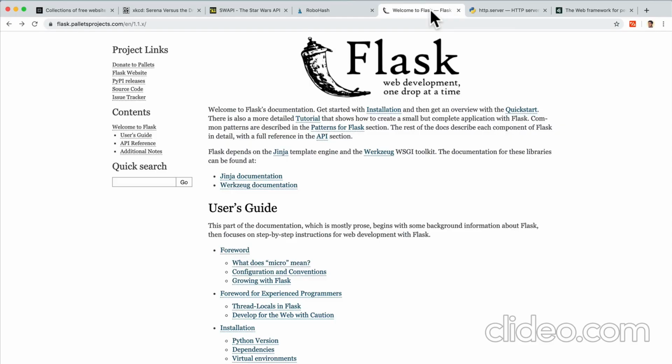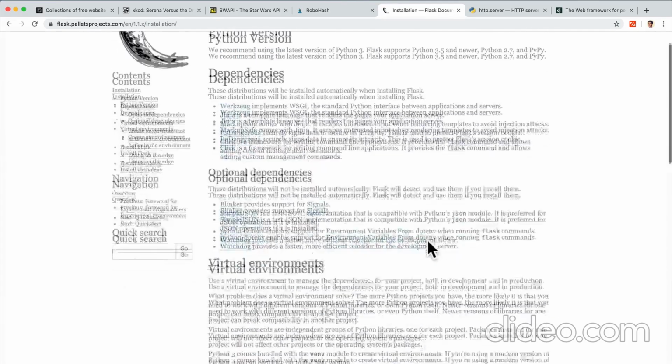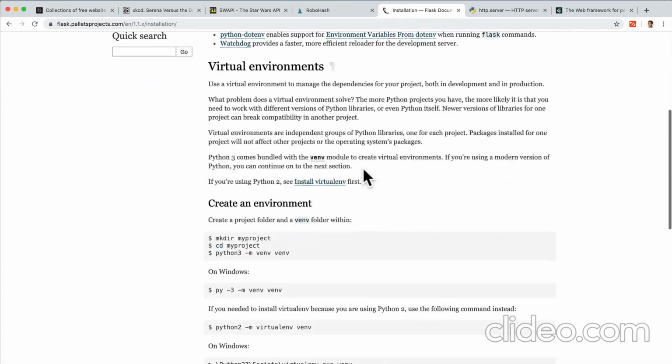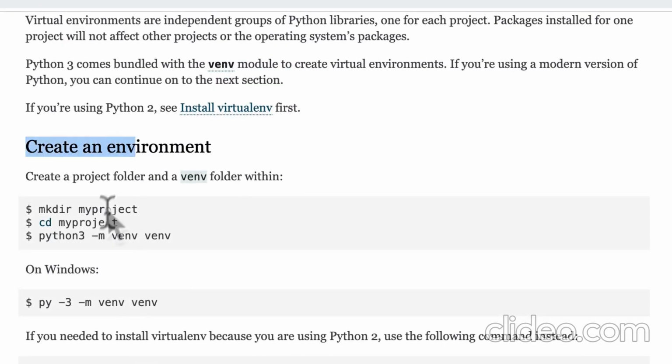So how do we get started? Well, as you know by now, as with any tool that we use, we should read the documentation, right? And in our case, we can just go to installation and actually read through and see what they recommend. You see over here that they recommend we use a virtual environment, something that we've already talked about in a previous lesson. And you'll see why this is important when we actually deploy the project to production. But it looks like we first create an environment, so we make a directory, a project directory, which hopefully we already have. And then we create a virtual environment.